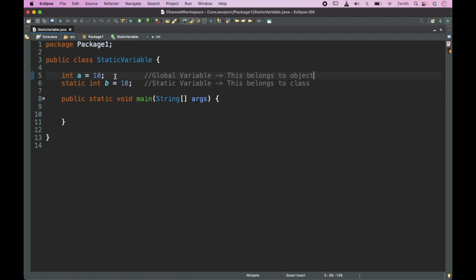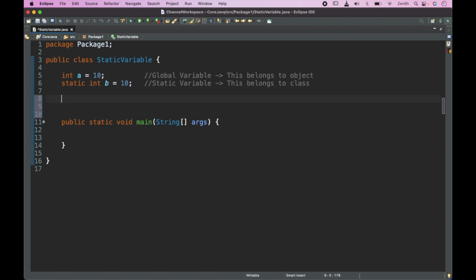So a static variable belongs to the class, and this non-static or global variable belongs to the object, and objects can be multiple but the class is single. So now let's try to understand this.